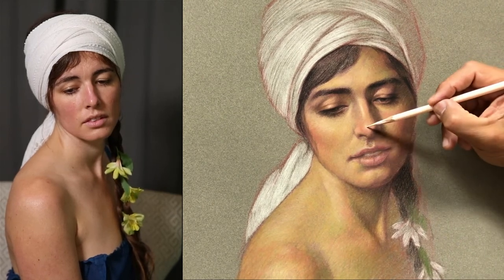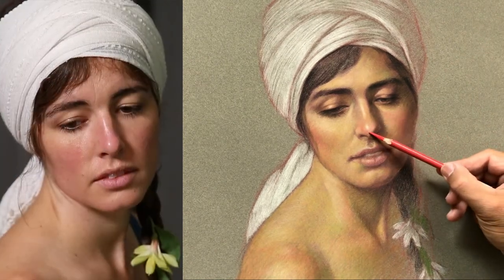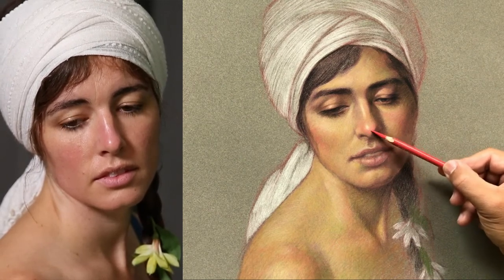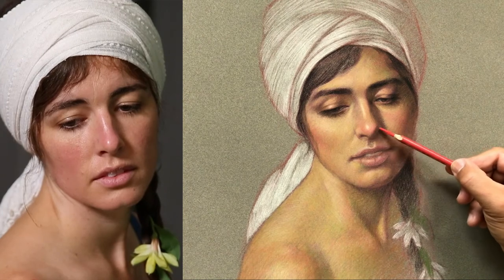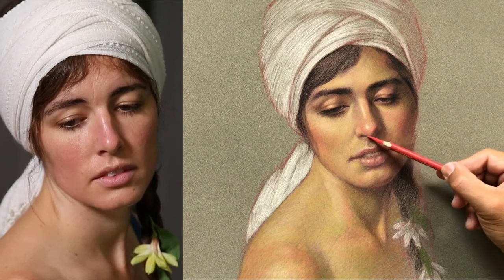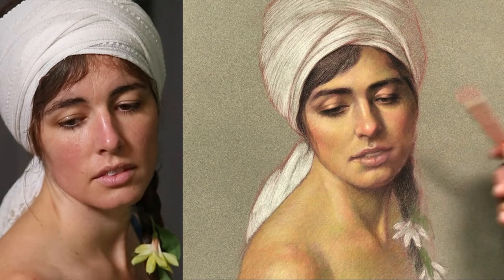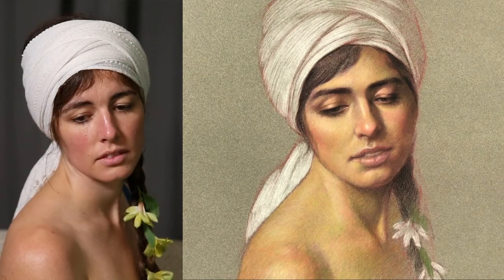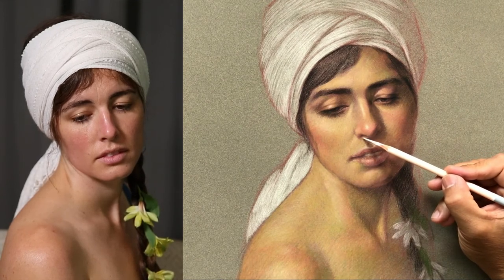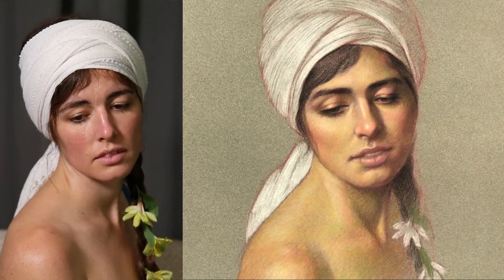I think it should be even a little bit stronger. I'd like to add the redness just right here. Okay, I'm going to keep it very light, a little bit of highlights in here. Just a little bit. Okay, so let's move on to the lips.